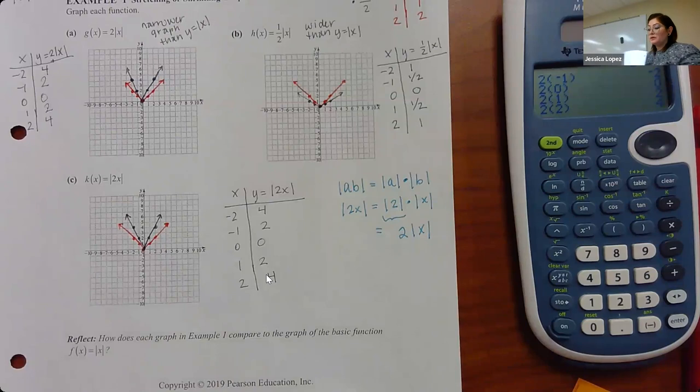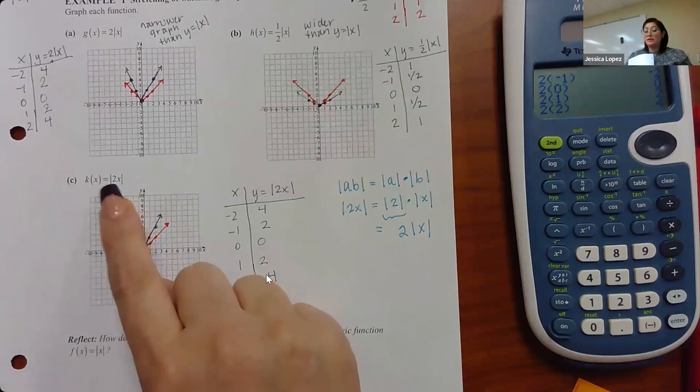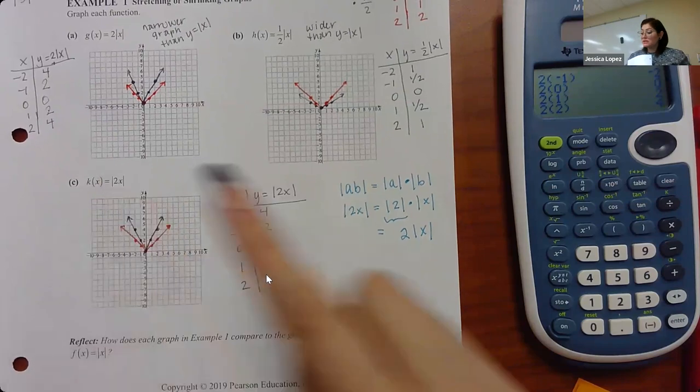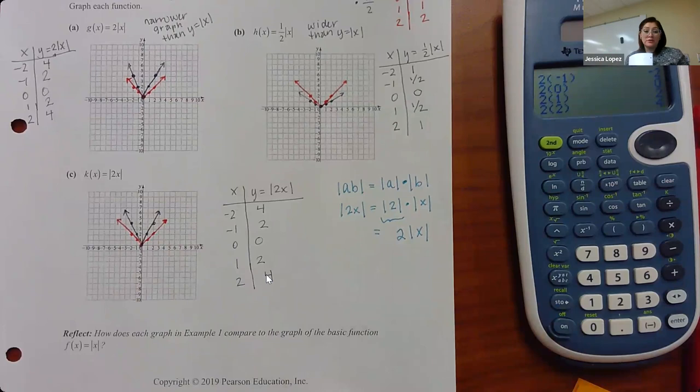Now, the rules: you notice that the ones that are on the inside can always be written in such a way that you can take them out. Regardless if it's bars, a square, a cube, a square root or anything like that, you can always take that number out. It might look weird in some cases, like the square root, but it's possible to just have x inside the basic function and then something else multiplied by it. So when I'm graphing these things, I don't usually keep the numbers on the inside. But they do talk about both in your book, so I have to give you the rules for both.